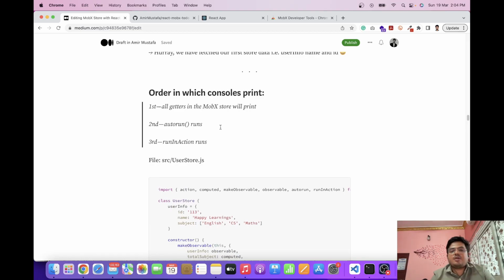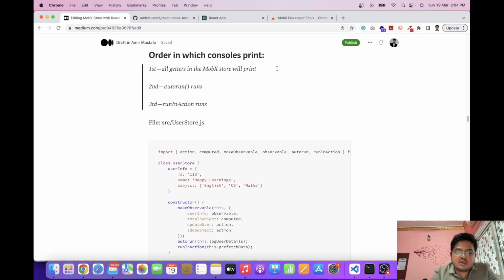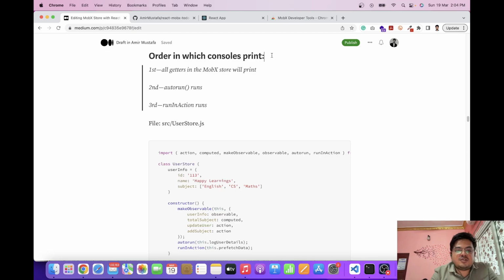For the past few months I have been working with this MobX store, and you will feel that this is much faster and less complicated. In Redux we used to write lots of code, and here this saves lots of time. So it depends upon the project in which we are working. Sometimes if you get a chance to work with MobX, you realize that this one is also cooler and faster.